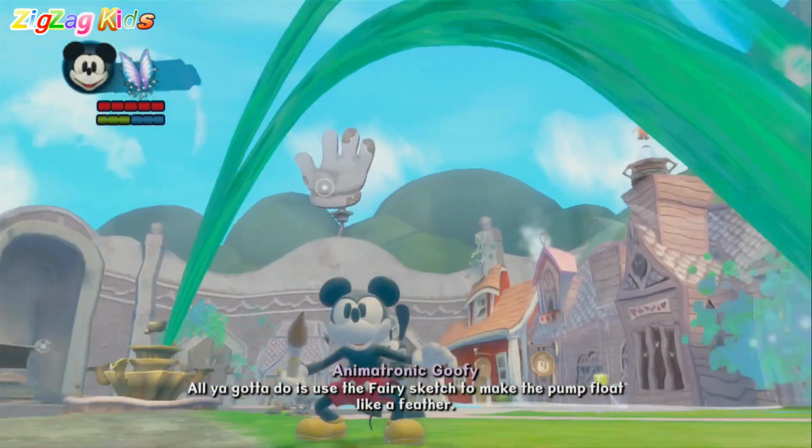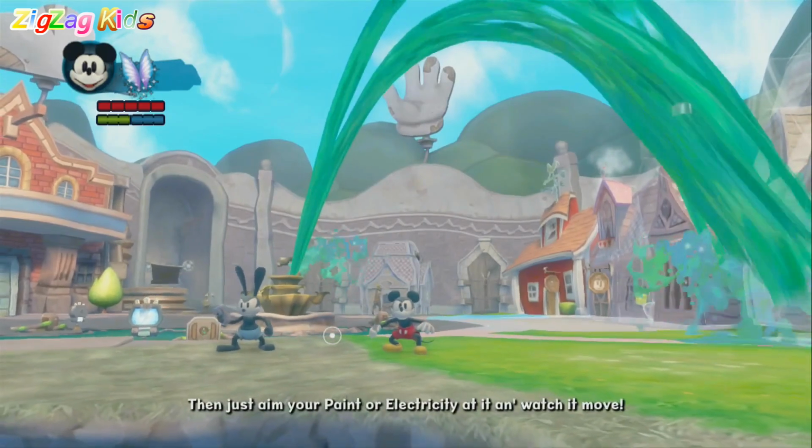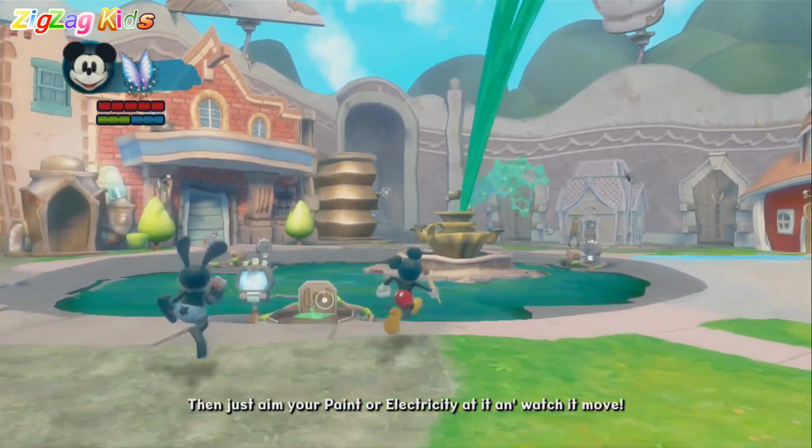All you gotta do is use the fairy sketch to make the pump float like a feather. Then just aim your paint or electricity at it and watch it move.